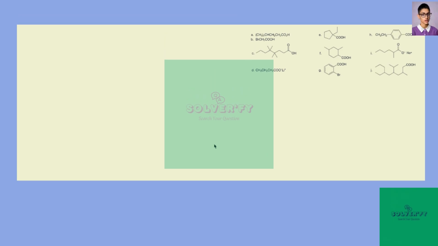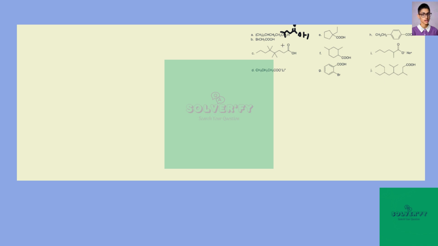Hello everyone, today we're doing chapter 19, problem 28, and this problem asks us to give the IUPAC names for each of the following compounds here. So if we begin with the IUPAC name of A, let's just redraw this quickly so we can easily visualize this. So we have a carboxylic acid. We have 1, 2, 3, 4, 5. And then on this carbon 4, we have 2 methyls coming out.